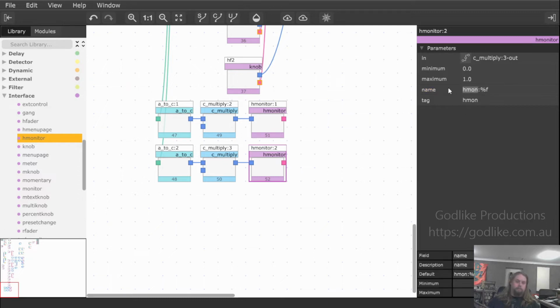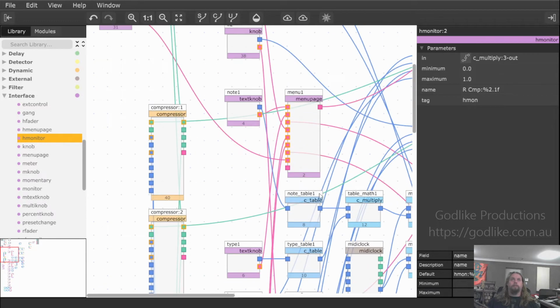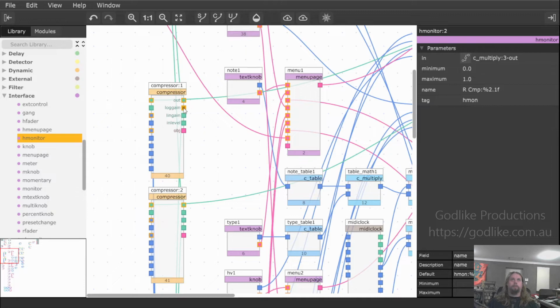So this is right compress, and go %2.1F. Okay, we'll wire that up shortly to where that's got to go. So basically what we're doing here is we're working out how much compression's been applied.